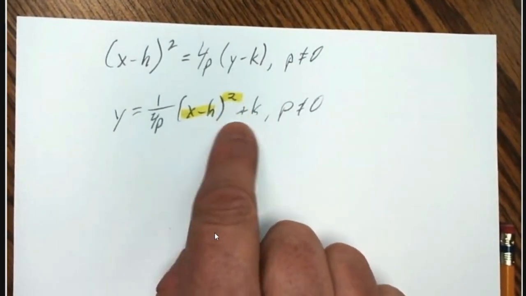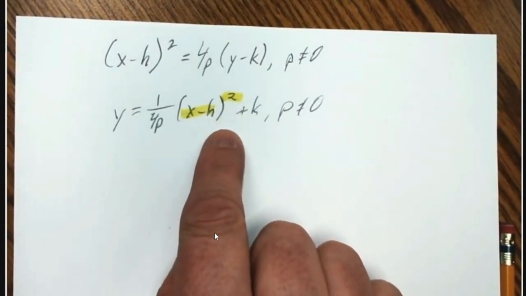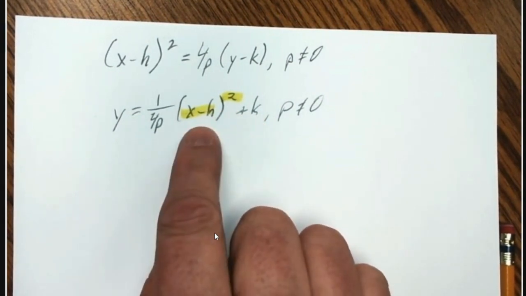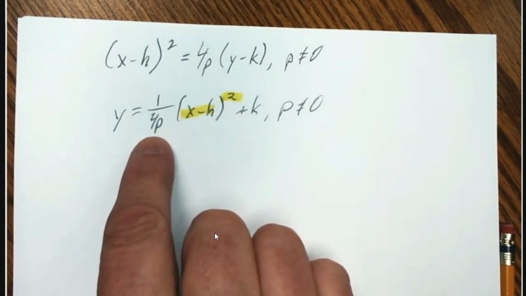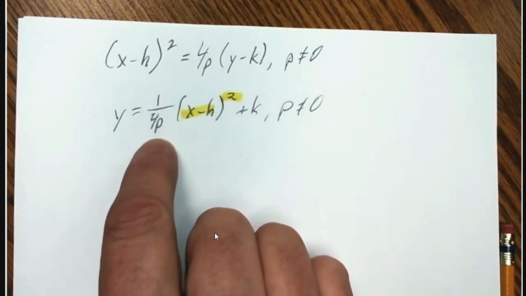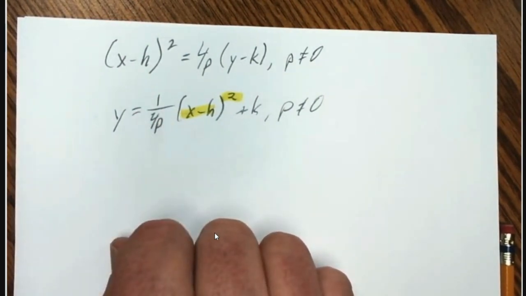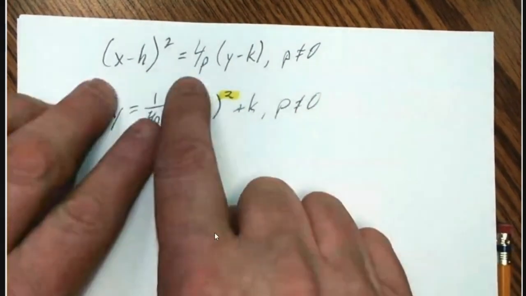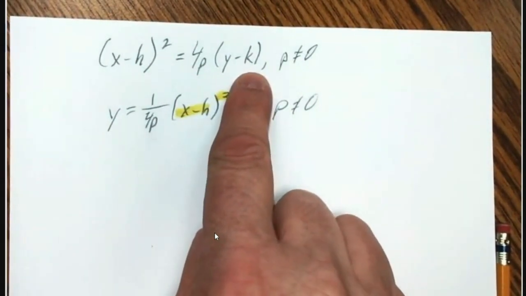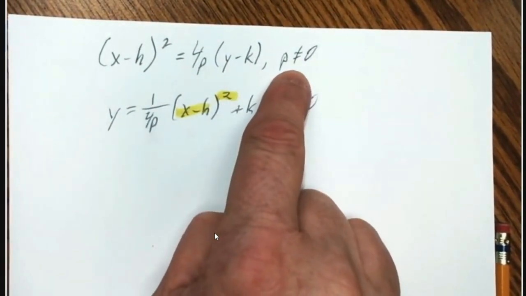Now, if you notice, this looks very similar to the vertex form, where the vertex is at (h, k), right? This is the vertex form. We're just adding some other parameters to figure out 1 over 4p. p is that distance between the focus and the vertex, or the vertex and the directrix. But there's a way to calculate that coefficient that's out front. But this is another way to write that same equation: x minus h squared equals 4p times y minus k. And both of these, p cannot be 0.